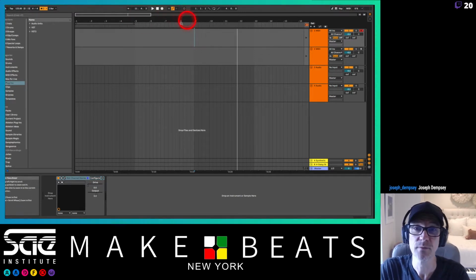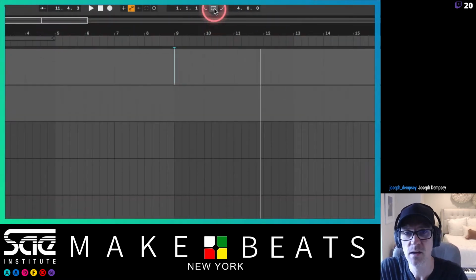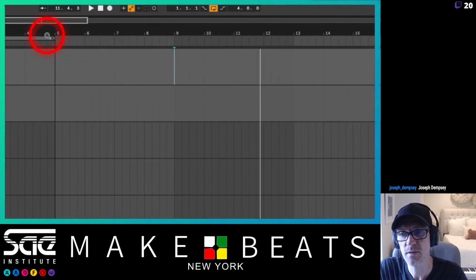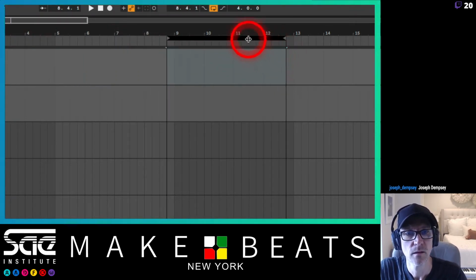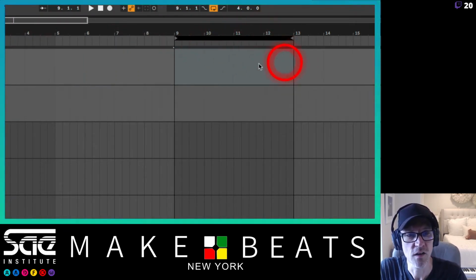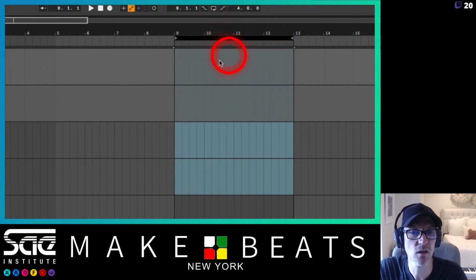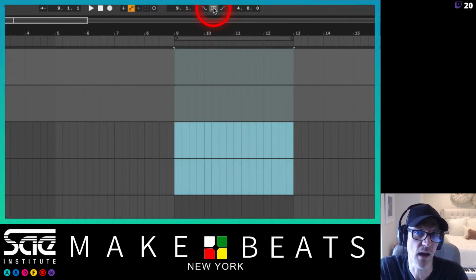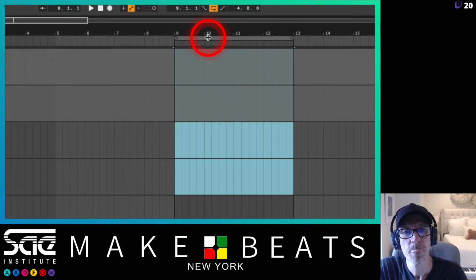Speaking of looping, the loop function is right over here. I'm just going to skip ahead to over here. The loop function is right here. You can click that and see what happens when I click it. This little box turns on with these little flags on either side. If I turn it off, you can see the box is no longer highlighted. I can select it and it looks like it's on, but the loop is not on. I have to turn this on like this. And now you can see these lines are always there on the sides. So this is my loop.